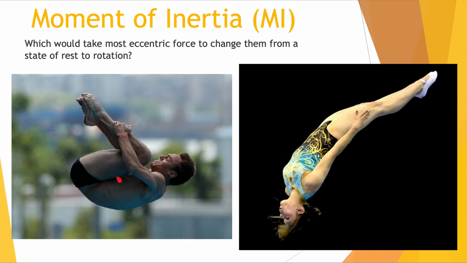If we say the axis of rotation for this tucked diver is here, so the axis is sort of through there, that would be the transverse axis, wouldn't it? And then the axis of rotation here for this one. So I'm going to apply an eccentric force here to make him rotate, and an eccentric force here to make her rotate. Which would require the smallest force, assuming they're the same mass, do you think?